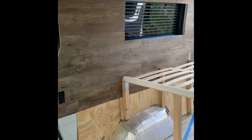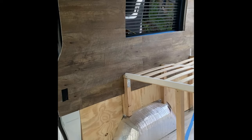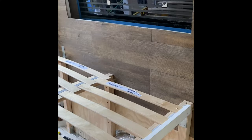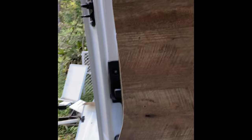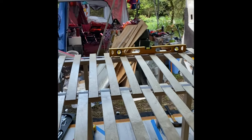Okay, van build starting to look like a van. So I've got the wood panelling up and around, boxed up the windows. And I've actually put the bed together. A bit of adaptation. So yeah, the slats are IKEA, but the rest, I had to make them fit. And then as you can see, I've moulded those around. But certainly getting there. And the first day of hardly any rain. There's still a bit of rain around, but not as much. Anyway, that's where we're at.